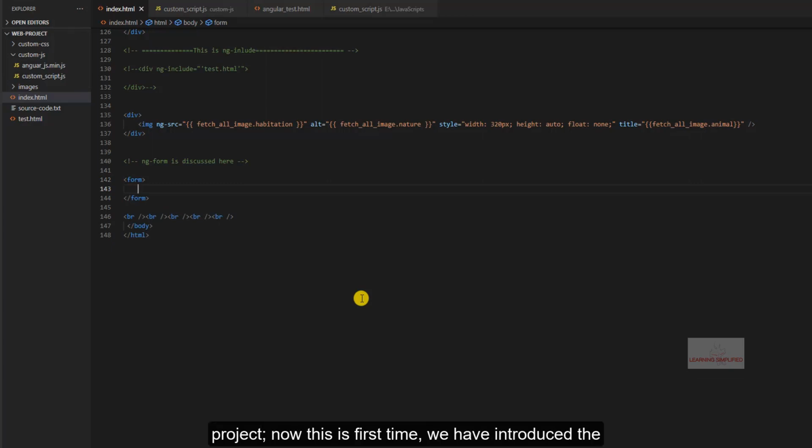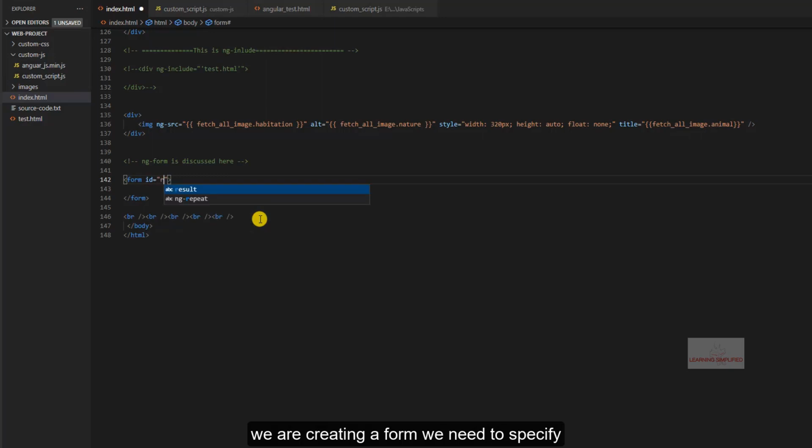Now this is the first time we have introduced the form element itself into our project. And definitely whenever we are creating a form, we need to specify a proper name, something like this one. Say this is the ID.